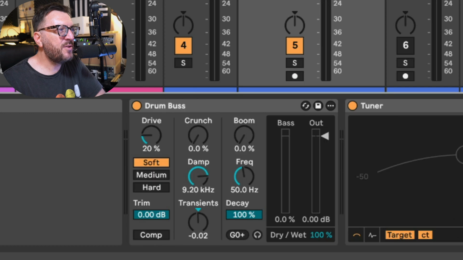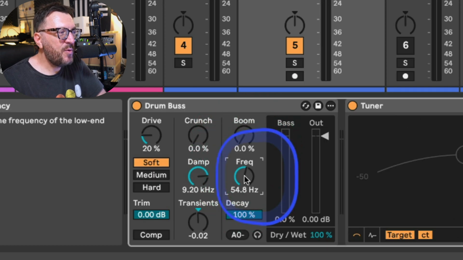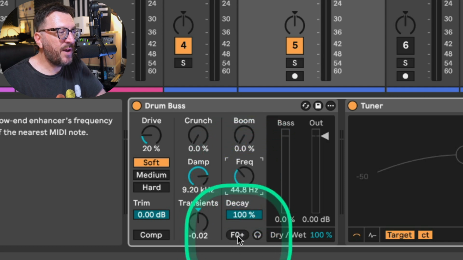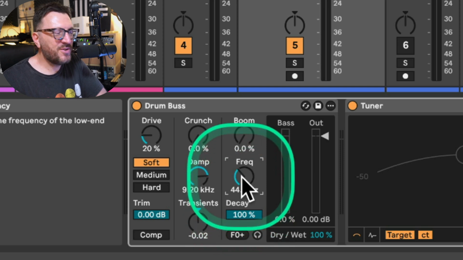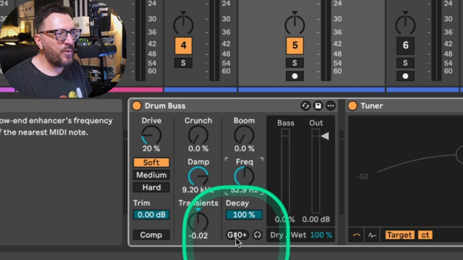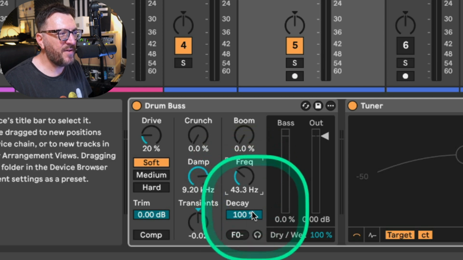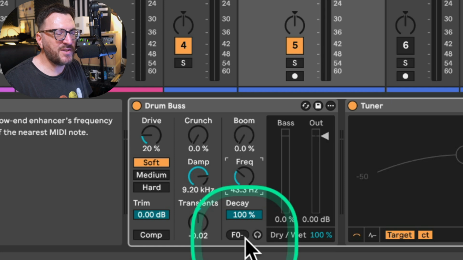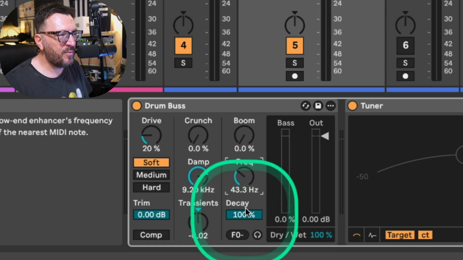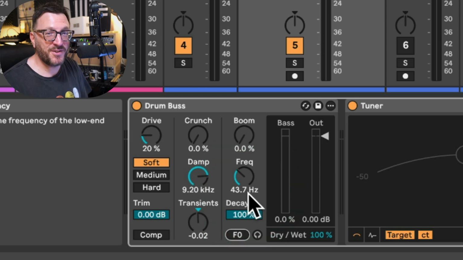So if I go back to here, the Boom is measured in frequency. When I move this up and down, if you look here, this moves as well. Now, just because I'm an absolute geek, I know F0 is 43.7. By default, usually when you open it, it starts on A. What you can do is get it approximately on the note you want, then move it until it says F0 with a minus, which means it's flat. If I press this now, it will snap to that. So if you want to know the frequencies of notes, this is a great way of finding out.